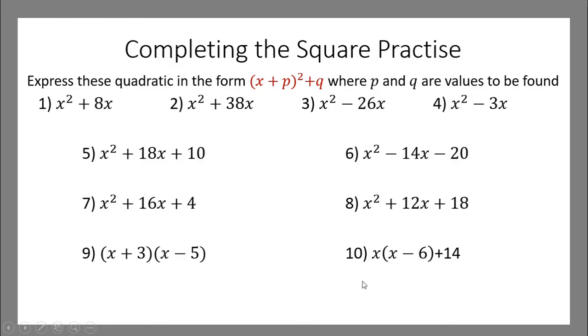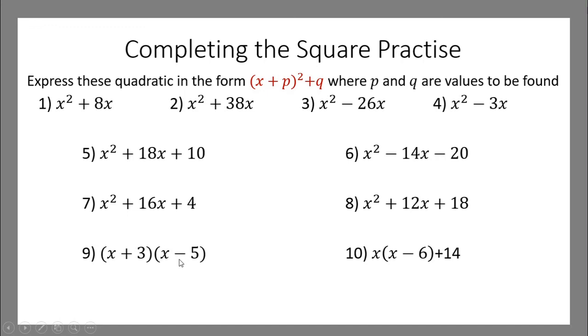Perfect. So now here's some practice for you. Again, I started you out with some easier ones where you've just got 2-term quadratics. So when you're working out what q is, it should work out to be 0. And then we've got some slightly harder ones. Notice that in all cases, I gave you quadratics where a is equal to 1. I didn't give you any of those difficult ones just yet. But down here, you're going to need to expand these brackets out first.